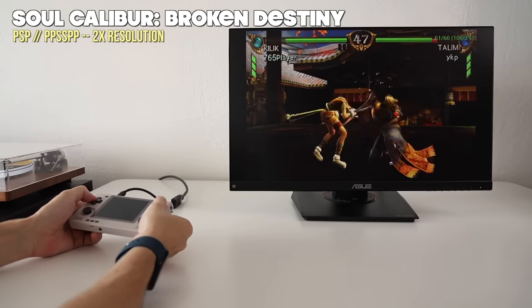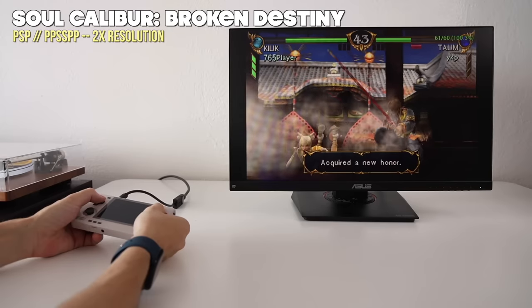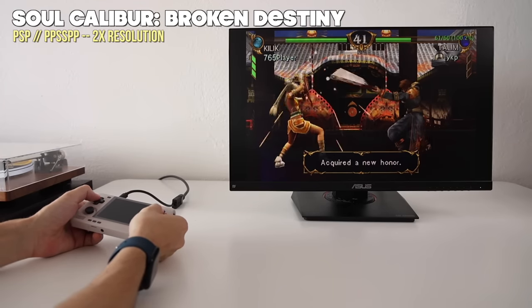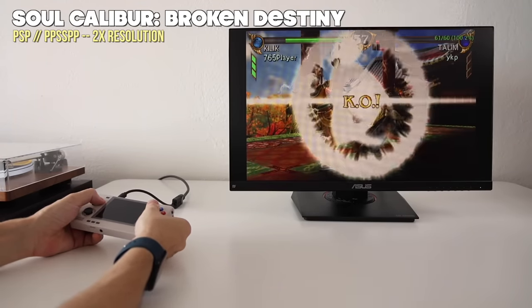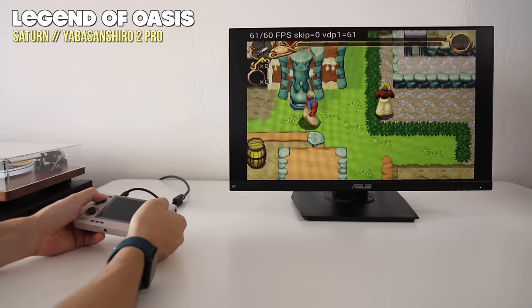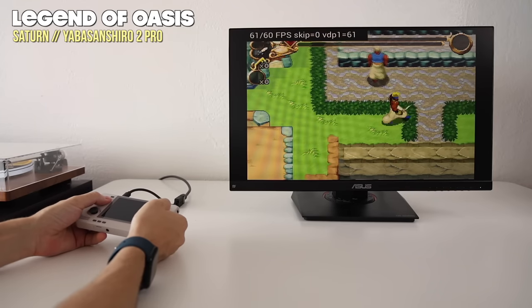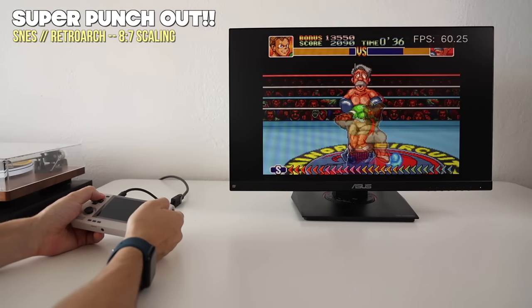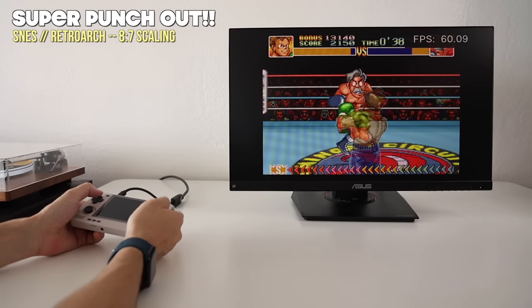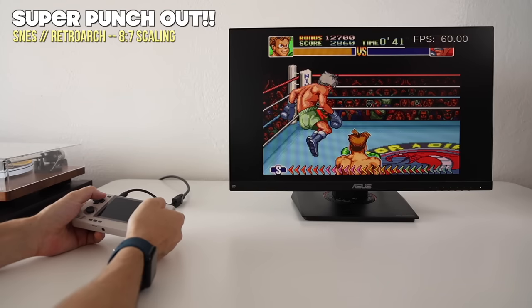So when playing PSP like this, you can see there are black bars on the left and right. However, if you're just looking for a quick way to be able to play on a larger screen and you don't want to be bothered by aspect ratio, most of these games are going to look fine. In particular, I've always found that Sega Saturn looks pretty good at a 3:2 aspect ratio, so right here it actually feels pretty nice. But there are some tricks you could do. For example, within RetroArch here with Super Nintendo, I changed the aspect ratio to 8:7. That made the black bars on the left and right a little bit bigger and closer to a 4:3.